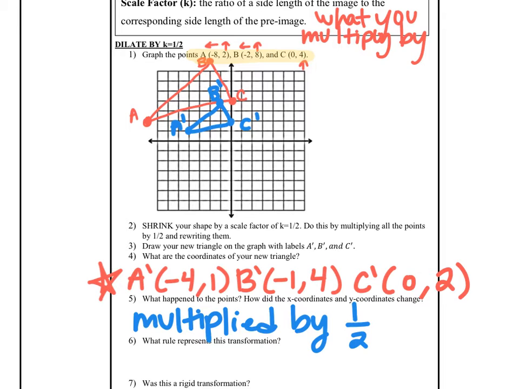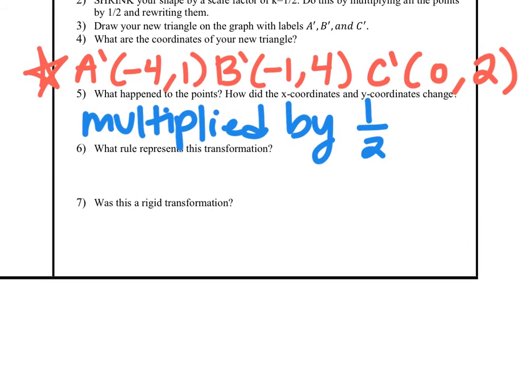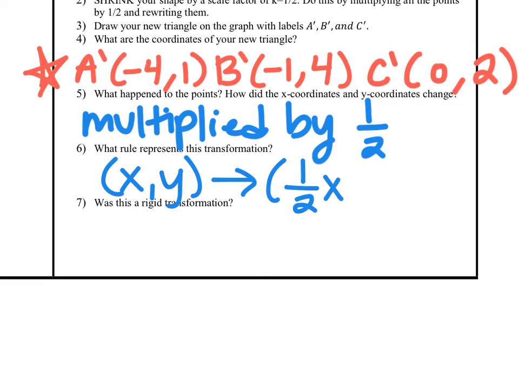Okay. We could have written divided by 2. Divided by 2 is the same thing as multiplying by half. Okay. Now we need a rule to represent this. We always start, remember, with x, y. The original points go to 1/2 x, 1/2 y. This means, take every point and cut it in half. That's what that means, right? Because you just multiply it by a half, you're representing that.